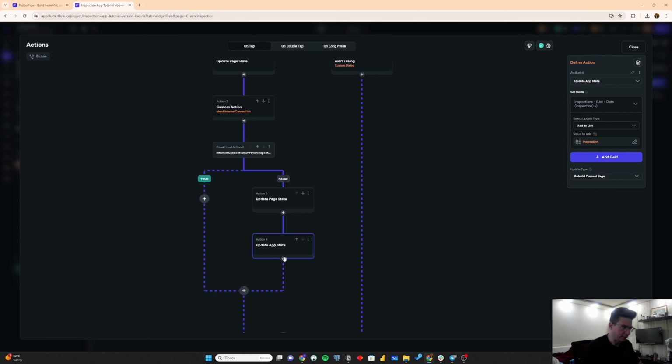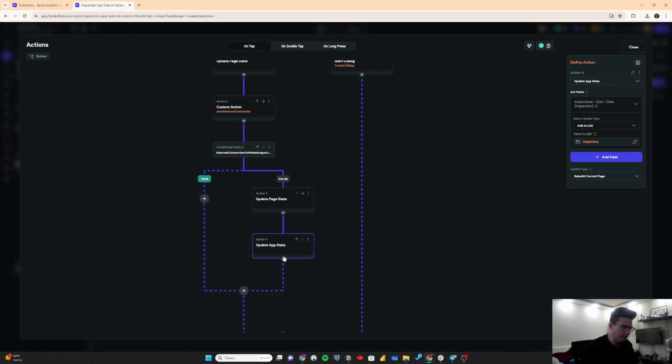Done. In this case, we also update the app state in order to use the information from cache, if possible. That's it. We just copy and pasted it.